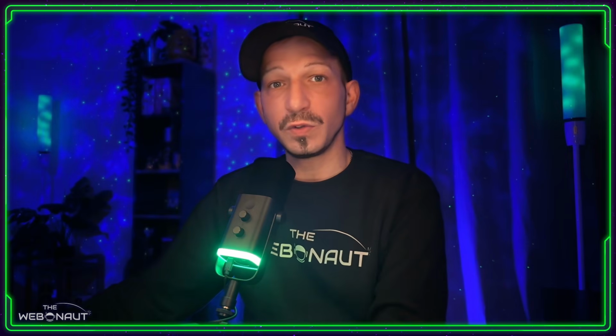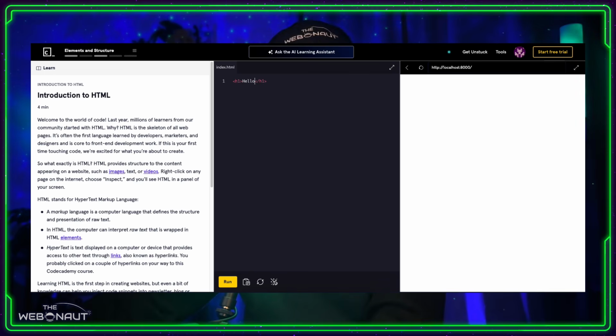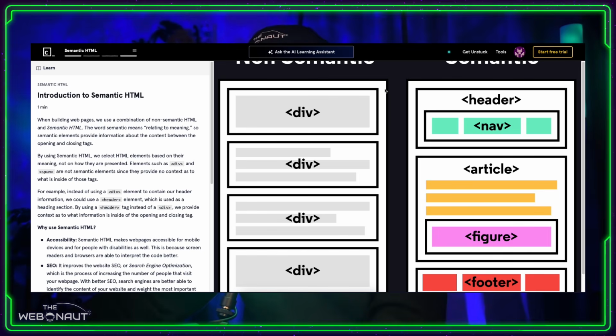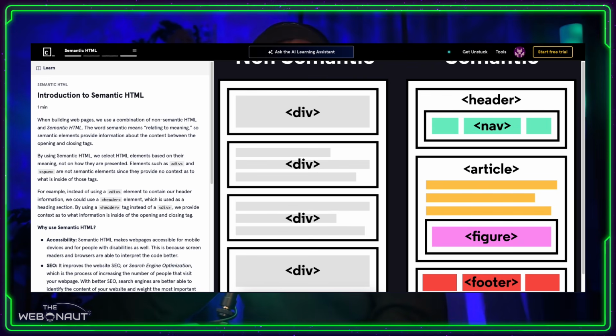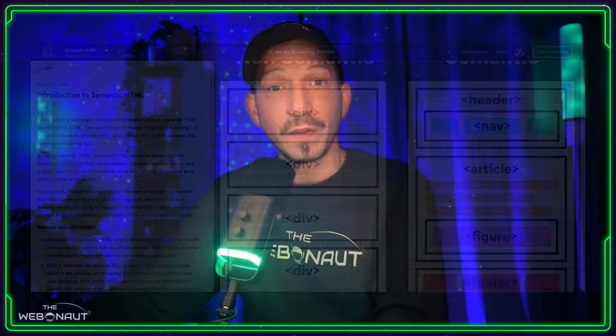Regardless of which tool you use, you need to understand the basics of these 4 main areas to build professional sites. The first one is HTML code and semantics. You must understand the basics of HTML code. At the same time, you'll have to use HTML semantics by using purposeful tags like nav, main, and article. If you only use generic div containers, you won't be building the essential foundation for SEO and accessibility.